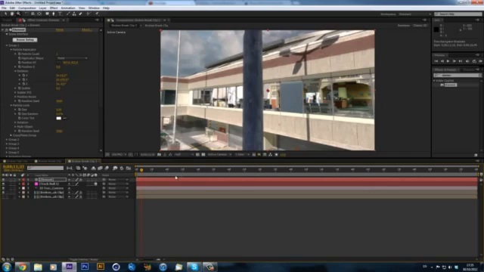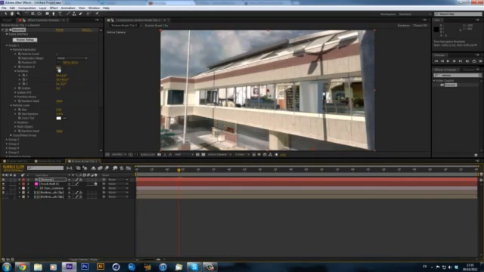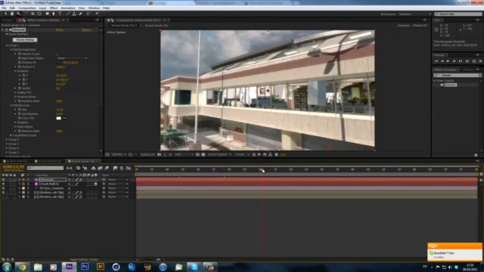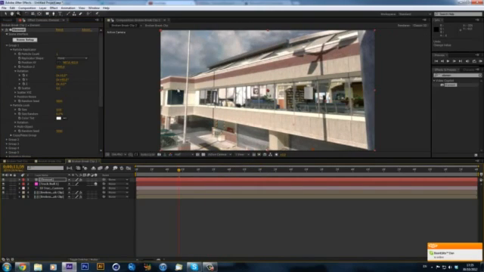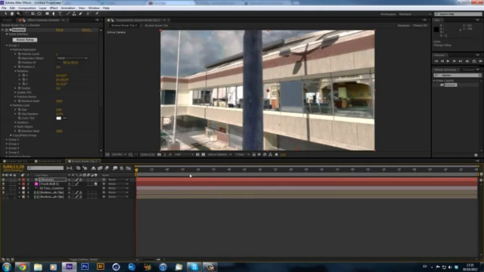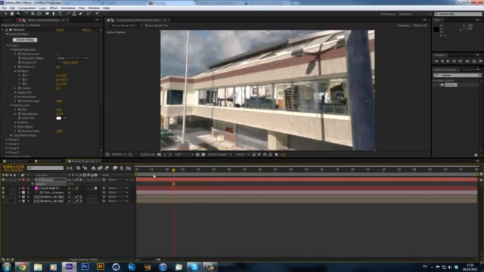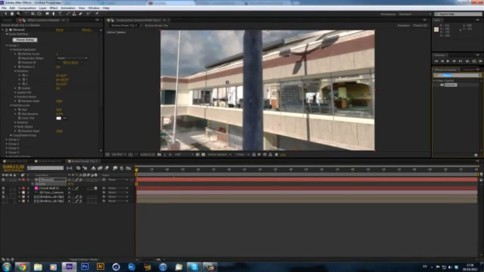It doesn't look like it's fully staying there. I probably need to play around with the Z position a bit more, but I don't think I'm going to worry about it too much. To be honest, I'm just going to leave it there. I mean, this isn't fully motion tracked yet. You'd want to mess around with the position a bit. I'm just trying to get everything looking nice, but I'm not going to worry about that yet. It doesn't really look like glass, so we can maybe lower the opacity to about 50. We can also maybe add some levels.